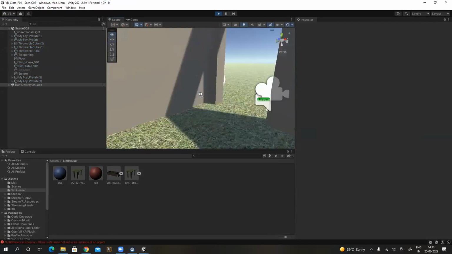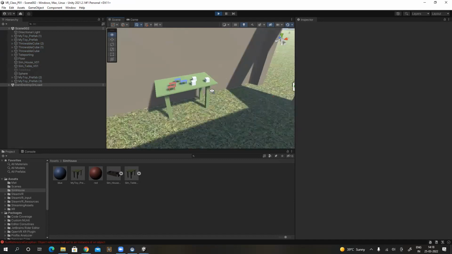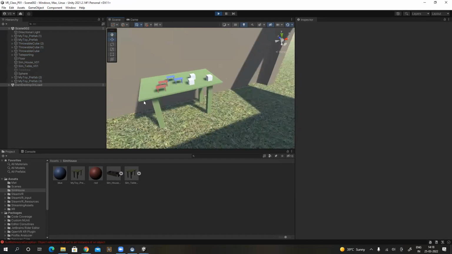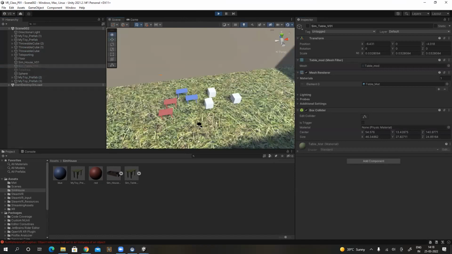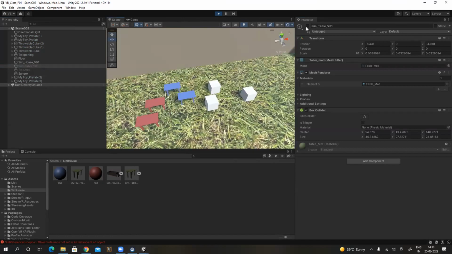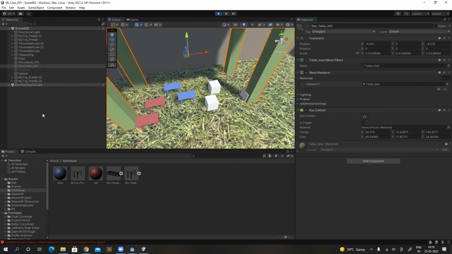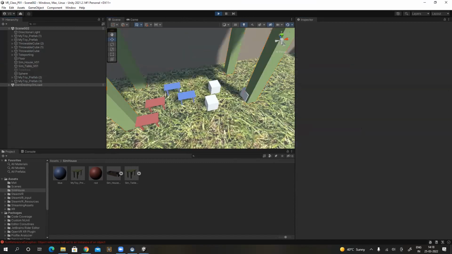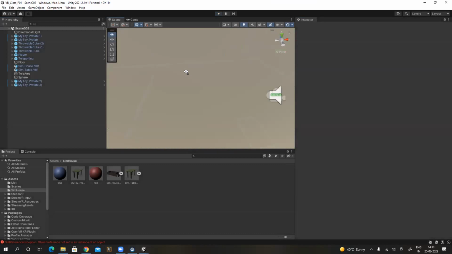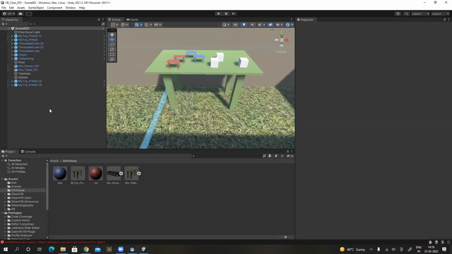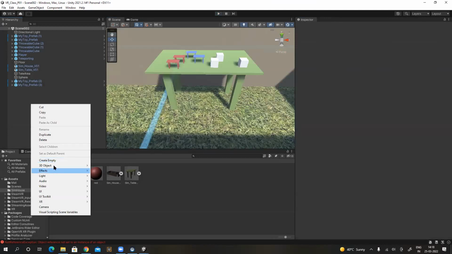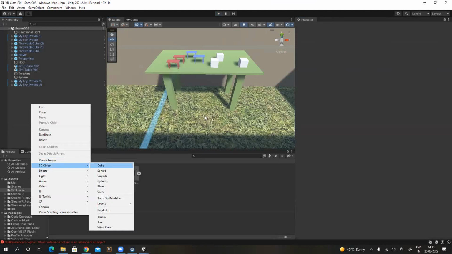So this scene is in play mode, and now suppose this is the table. Okay. And if I turn this table off, you can see all objects fall down. So here I am going to create one model. Okay. So I am going to create one 3D cube.